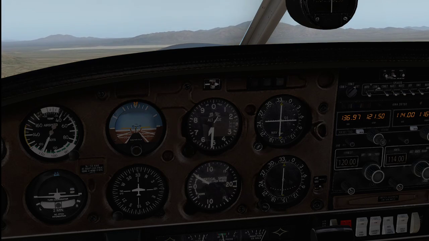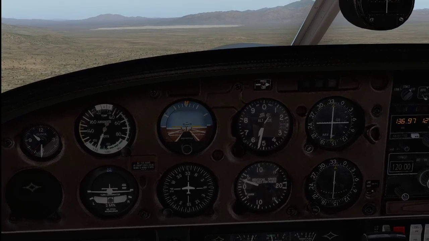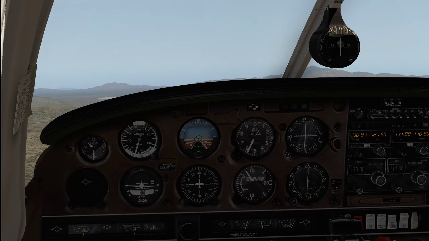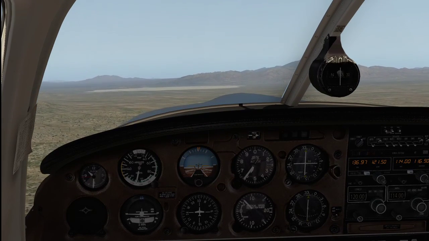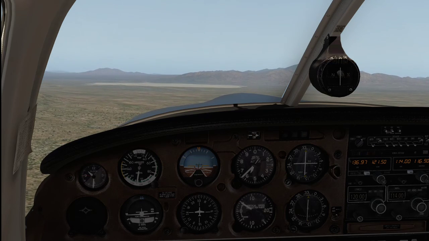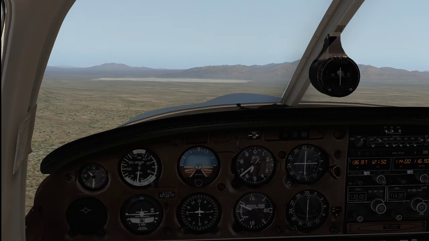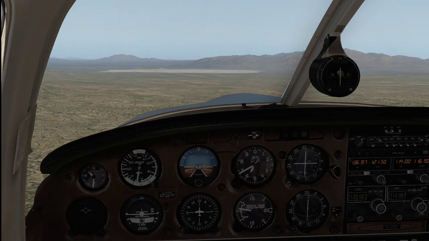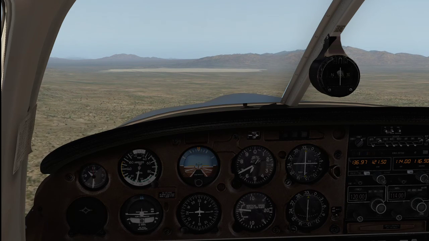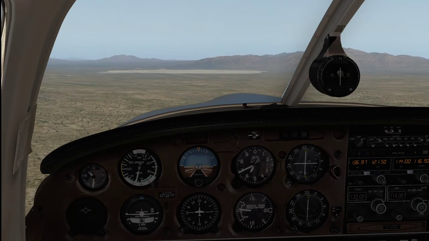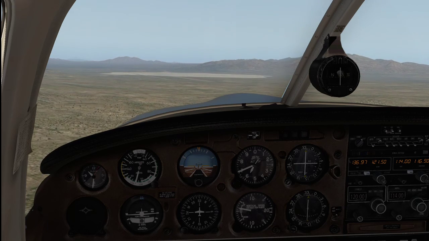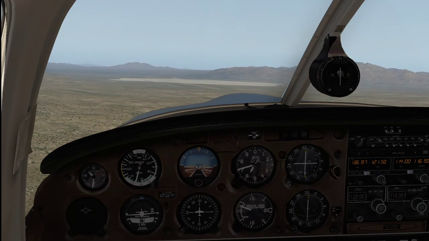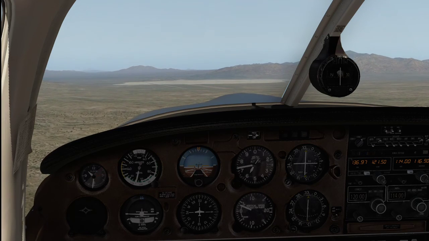That's one thing that is a little bit harder in a simulator, just straight and level flight. Again, it can be handier to use an autopilot in something like X-Plane, but in a real plane you tend to have a bit more of a hand-flying feel for it. Now if I were a gambling man, I would say that's Groom Lake, right in front of us, because I see runways.